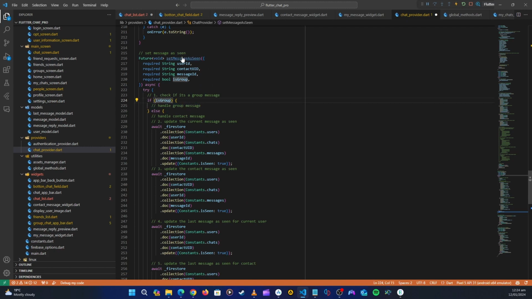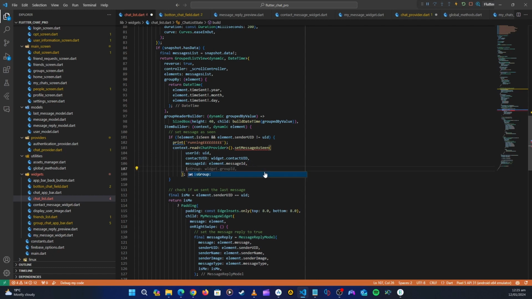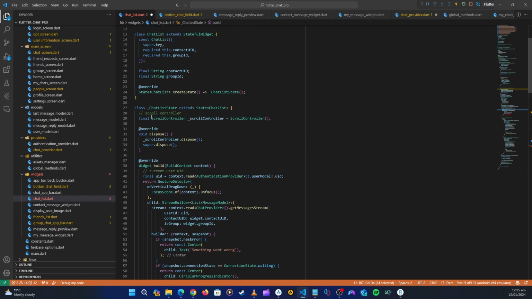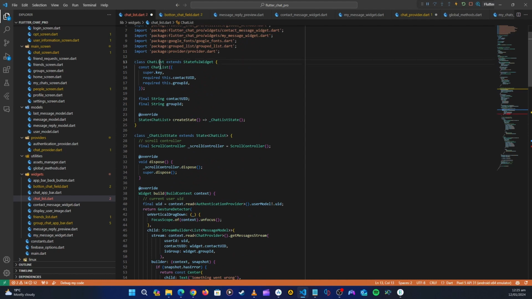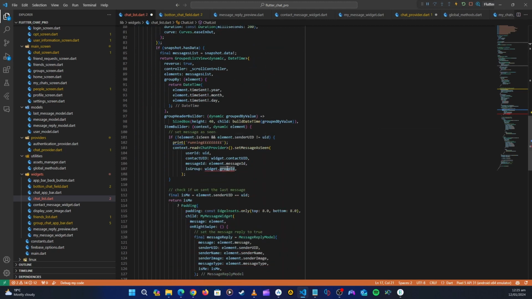So now let's go back here. Let's put that required document. There is group. Is group. So we're not passing this as group, but now we can see that if we are going to reuse this chat list for the group, we have to, oh, here it is, we are passing that. What's going on here? So it's a string.